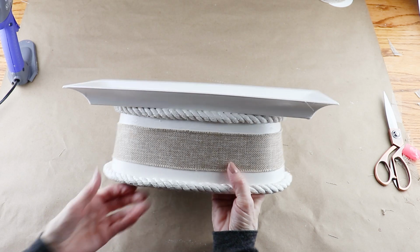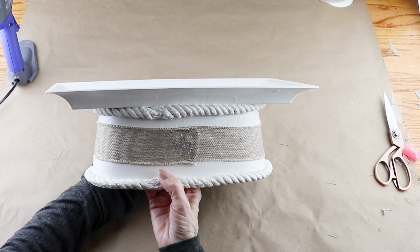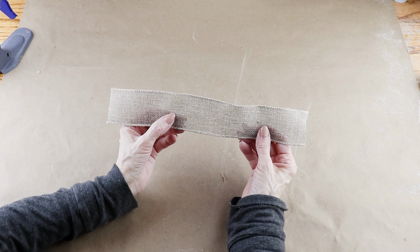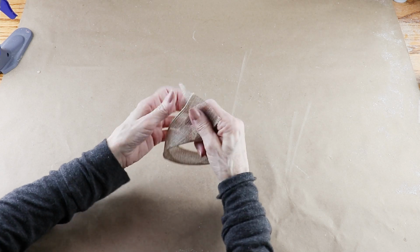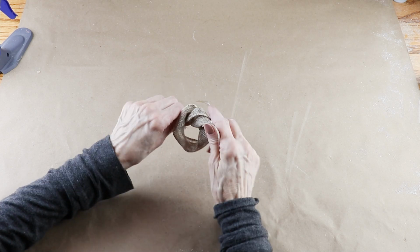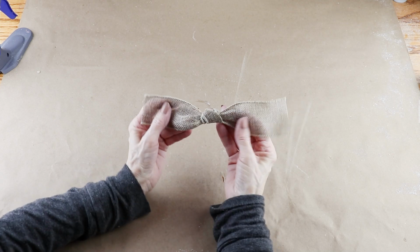I want to hide where I attach the 2 ribbon ends together, and I'm using about a 10-inch piece of the same burlap ribbon. I folded it in half and made a knot in the middle. I then used my glue gun to attach it.